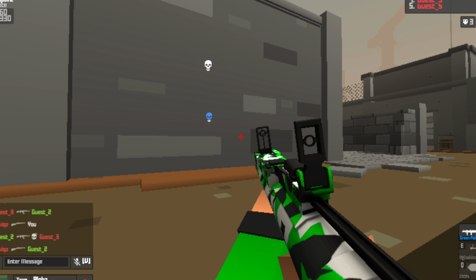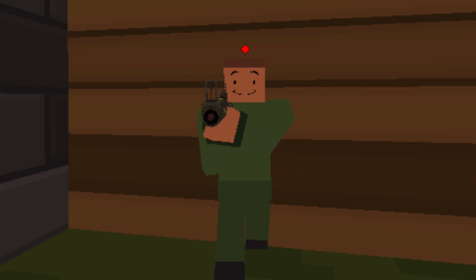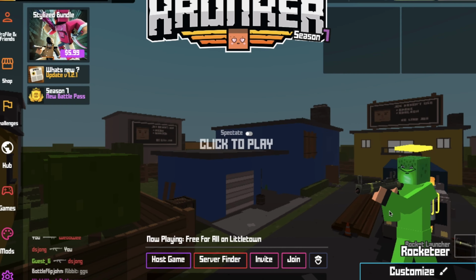And also two more pictures. This picture is what it looks like with your teammate. It shows the name tag and the diamond above them or below them. And the third picture is, try to guess. You got it right. It's what the enemy looks like with simple on. It just shows the enemy with the diamond, same as the teammate, but it doesn't show the name. So it's pretty cool.